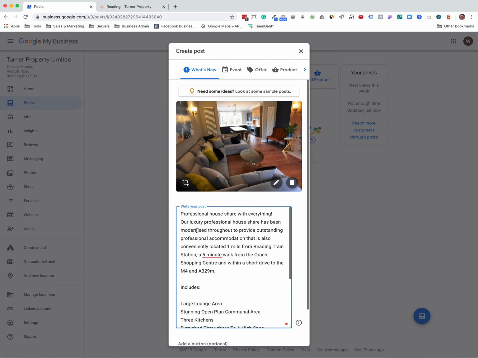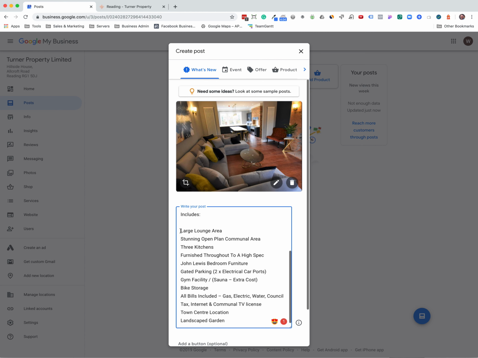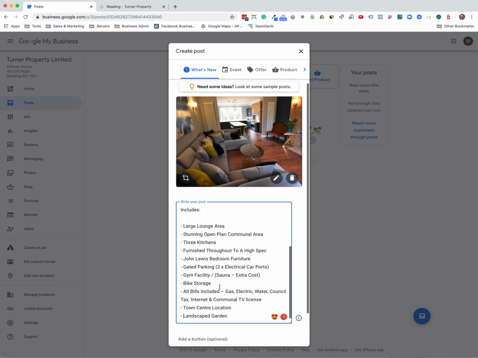So I've started off with professional house share with everything. This is straight from the text, and then I've added includes here. I'm just going to put in a dash in between each one of these just to make it stand out. And you can see that actually doing it offline on a text document is actually going to be a little bit easier. So that's why I just cut and paste it in there.